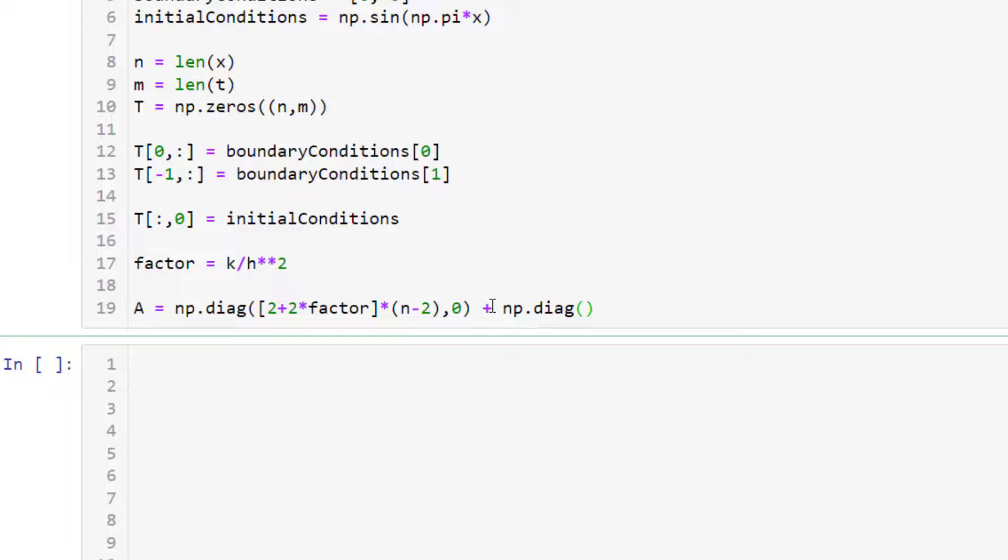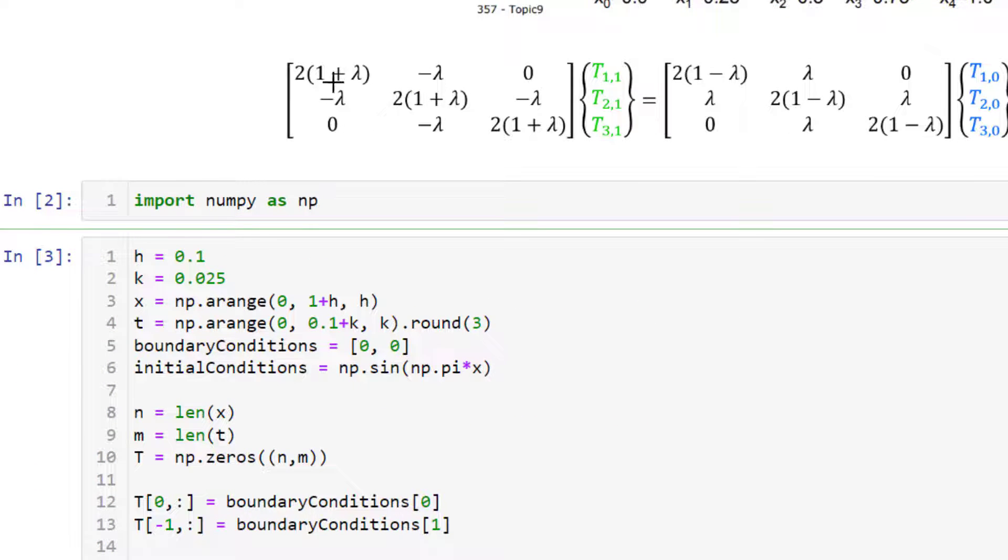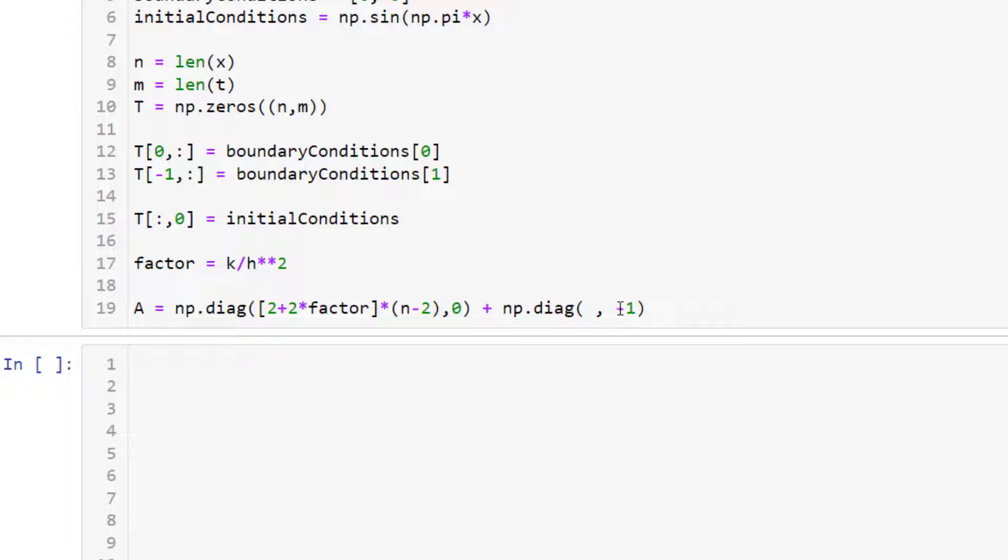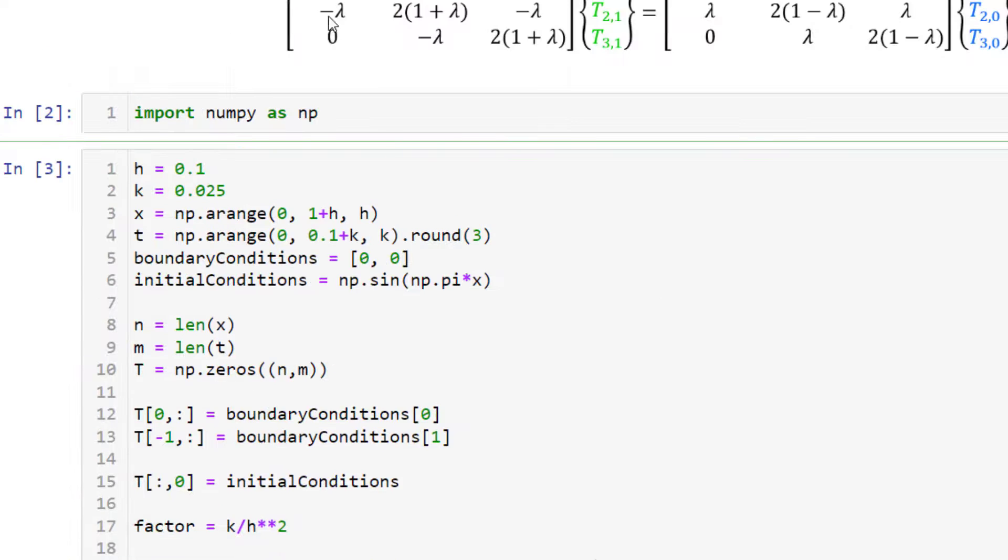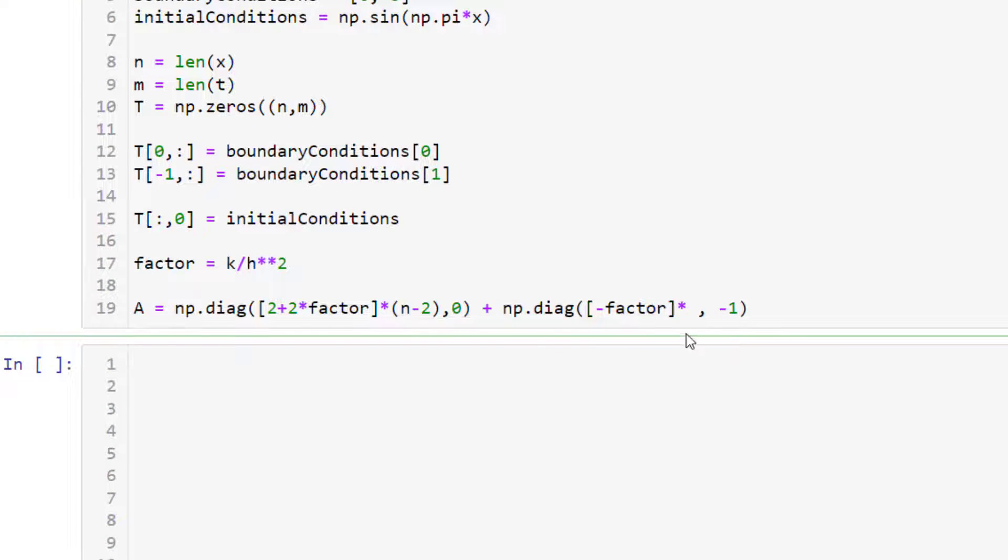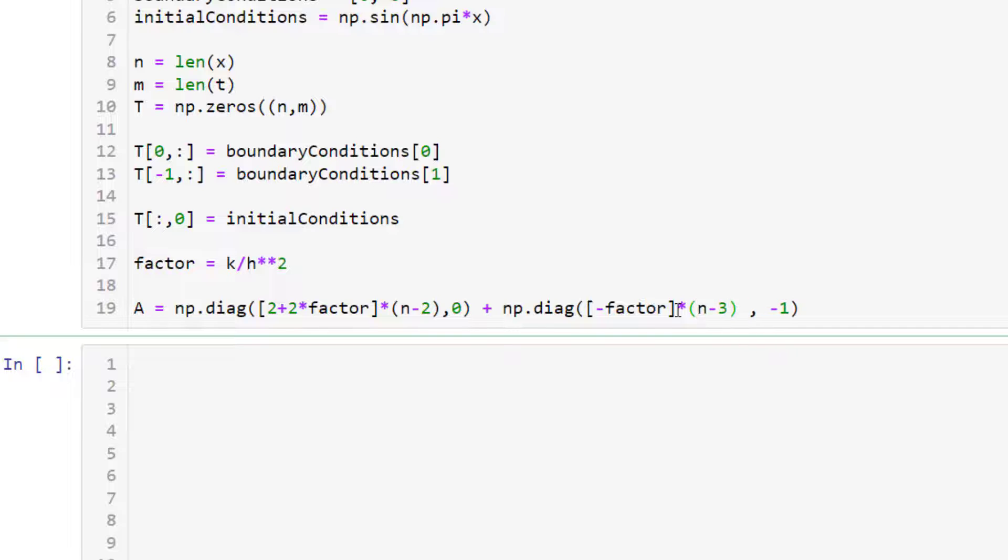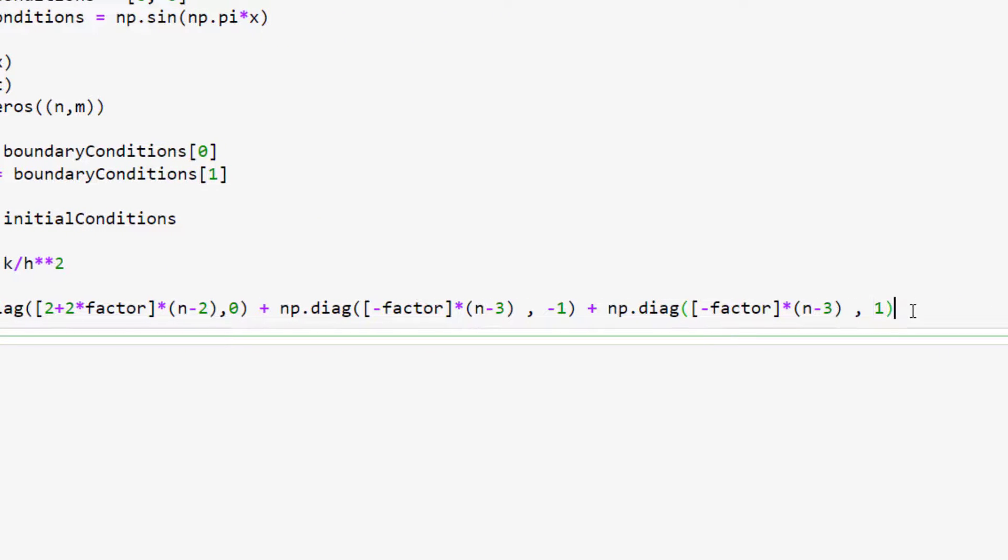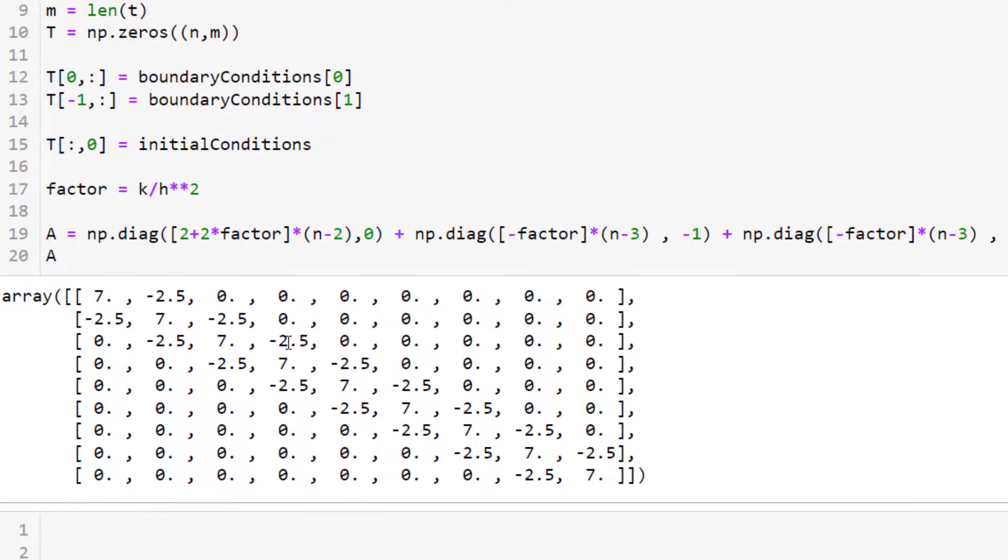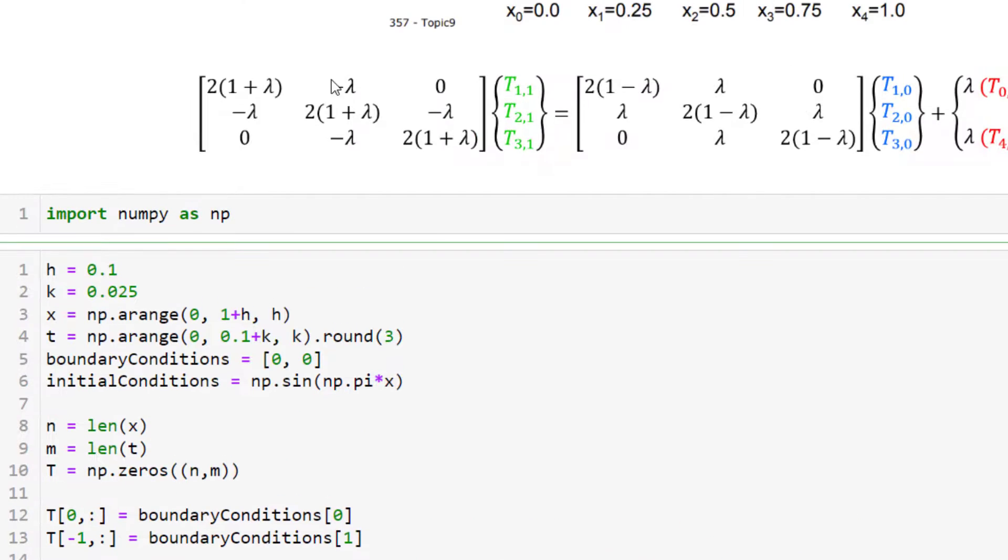If you supply the next keyword, next input, 0. To go to the next diagonal element, or the next diagonal, you can use the second parameter can be minus 1. So it will be the bottom diagonal. This one. Minus 1. And you can do 1 for the upper diagonal. It will be diag. And this time the value is just minus lambda. So minus factor. Again, we have to multiply it by the number that you see here. So the last one was n minus 2. This will be n minus 3. And the same diagonal is on the other side as well. So minus 1, just change it to plus 1. Just confirm if you get the right response, or the right answer. So you can see it here. Minus lambda. And this is 2 plus 2 lambda.